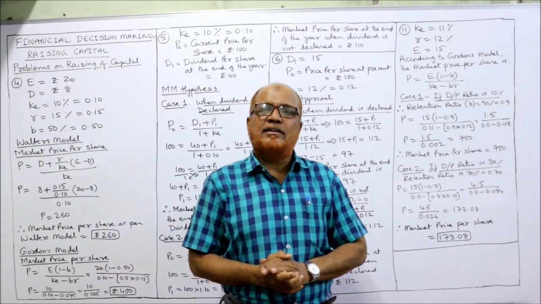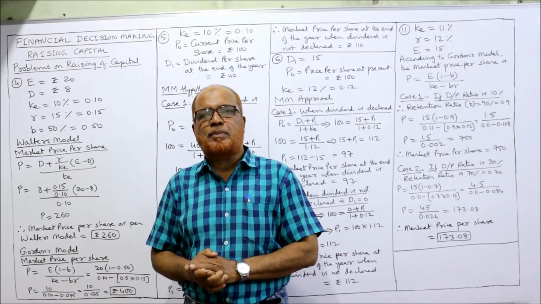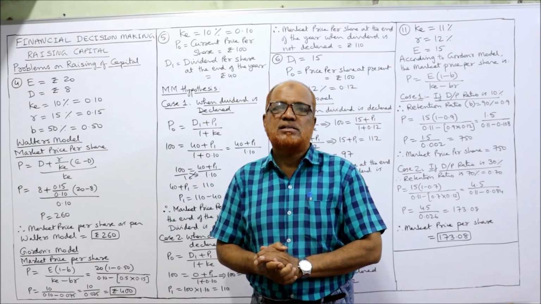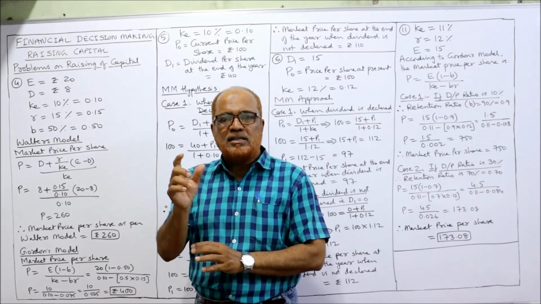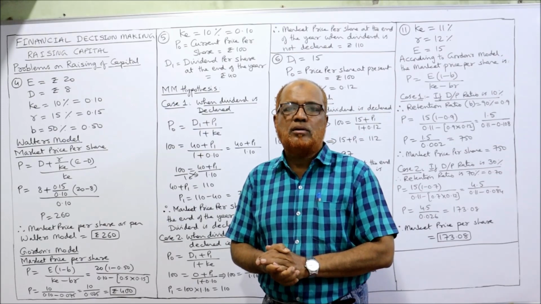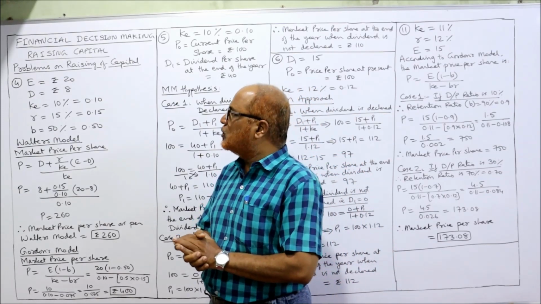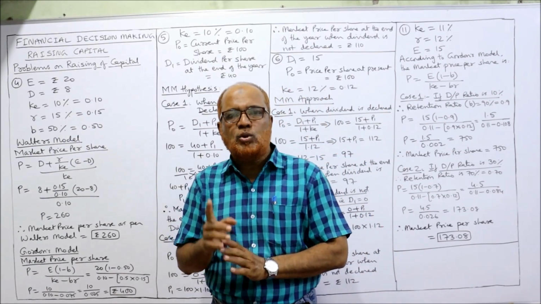Last video I completed 3 problems on dividend, calculating the market price per share according to Walter's model and Gordon's model. Now I am continuing the problems on the raising of capital chapter and problems on dividend policies. In this video I am going to cover nearly 4 or 5 problems. So watch the problems till the end, don't skip in between.